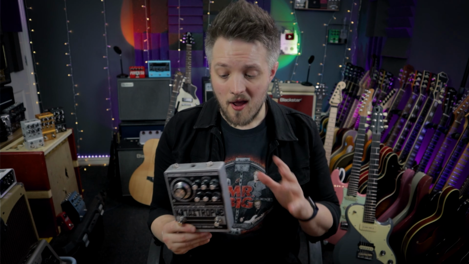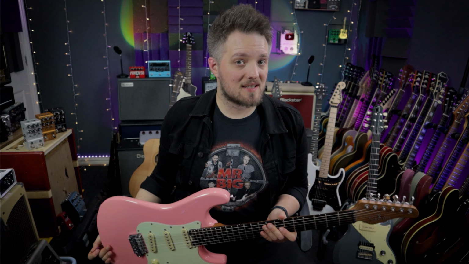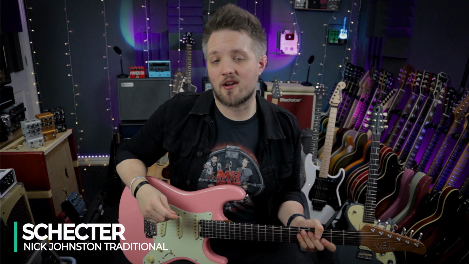So I'm going to plug this in now and we'll see what it can do. I did say we're going to focus mainly on the lower gain tones, but I will dive into some of the higher gain things as well as we go. We can't talk about a pedal called the Sludge Fest Dominator without using a pink Strat. So I'm going to be using my Schecter Nick Johnston Traditional to start off with.